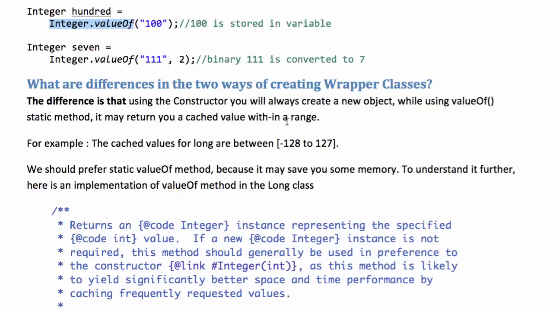However, if you use the valueOf static method, there's a chance that you might be using a cached value, so you might not be using a new object all the time. If I'm creating a value between minus 128 and 127, and there are two such values, it would cache the value and return it back.